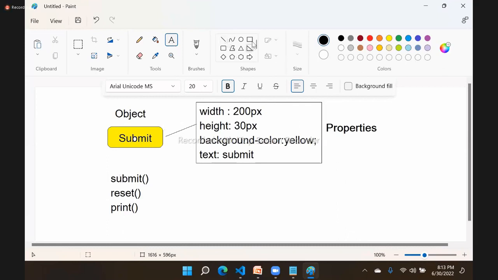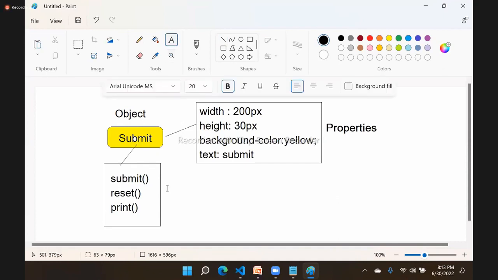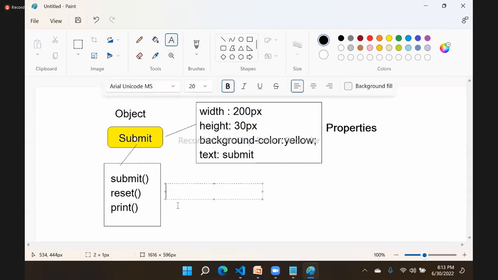Now here, what this object can do? These are called methods. These are called methods, what an object can do.